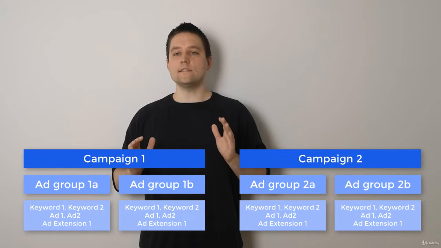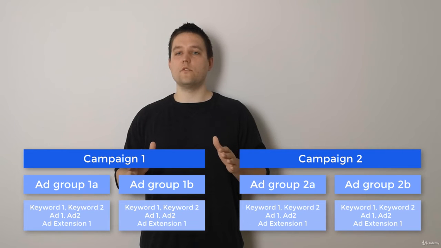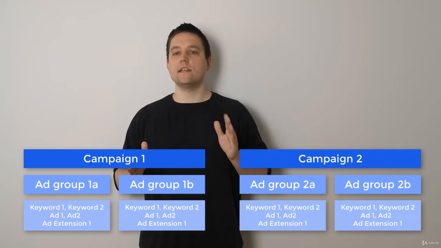First thing you should do, even before logging into Google Ads, is to create the basic structure for your account. Your finished account structure will look similar to this graph. You can see that a Google Ads account consists of multiple campaigns, ad groups, keywords, ads, and ad extensions. Campaigns are at the top level.